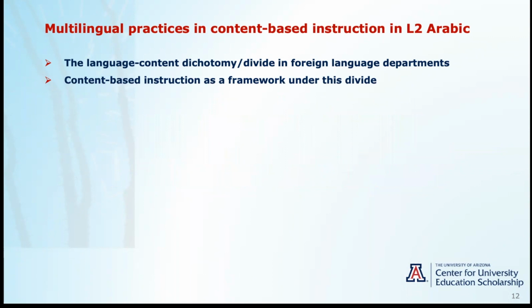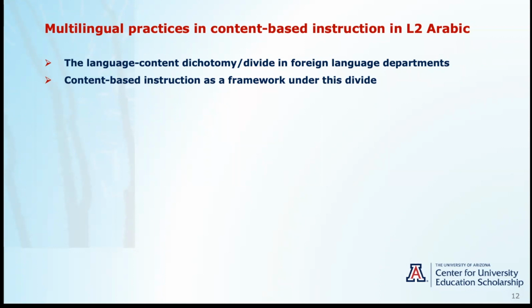I think those who read the Modern Language Association report in 2007 made an interesting case that the language-content divide disregards the translingual competencies that learners come to the class with. In the context of Arabic, and I think most of those in the audience would agree with me, when students take an upper division language course, that's time for introducing literature, media, and film, and the focus should be on standard Arabic, because these are the sophisticated topics, and then we have to work on mastering the stylistics and the grammatical structures of Arabic at these upper level courses.